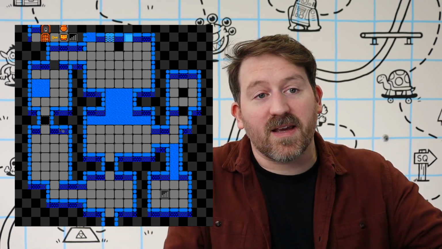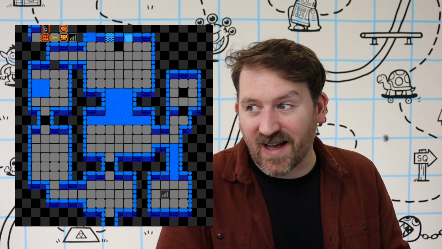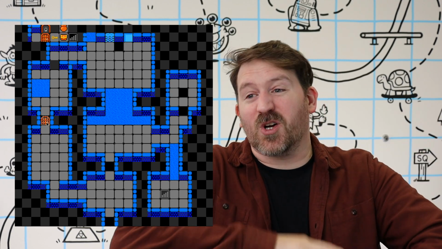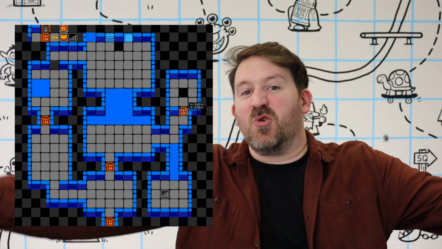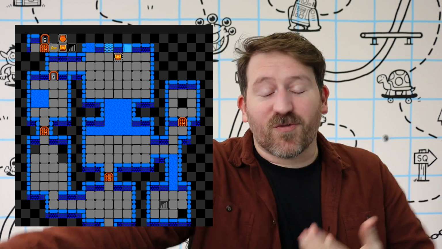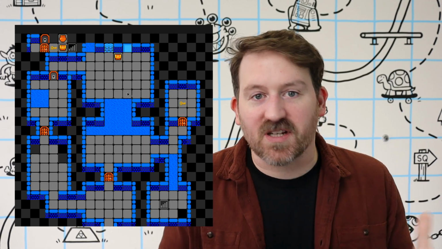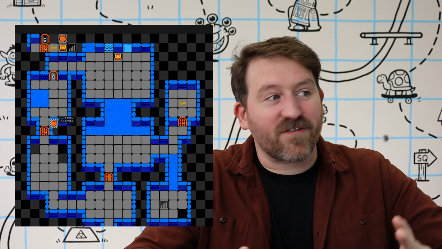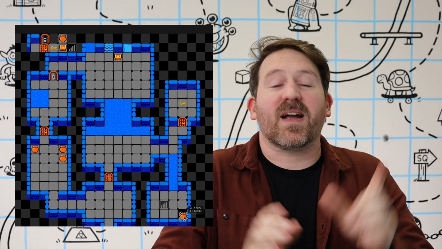Like, you could totally get away with just having 1 wall tile, 1 floor tile, and I guess a door tile. And you could totally just use those 3 tiles to make a huge sprawling dungeon if you wanted to. But I think adding in a few of these extra unique elements really does bring the dungeon to life.